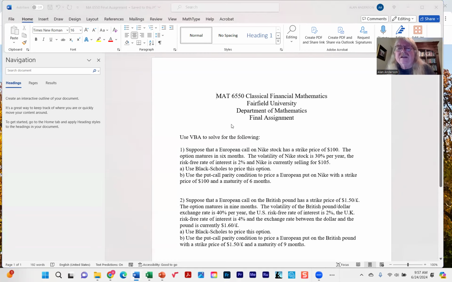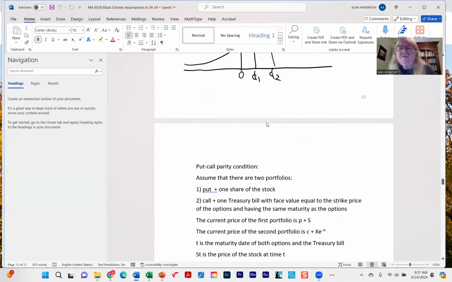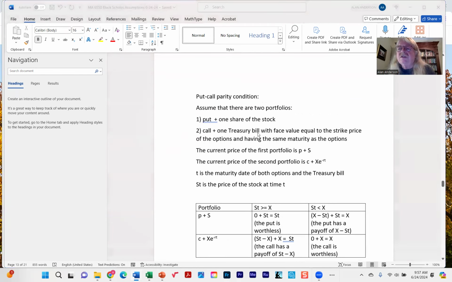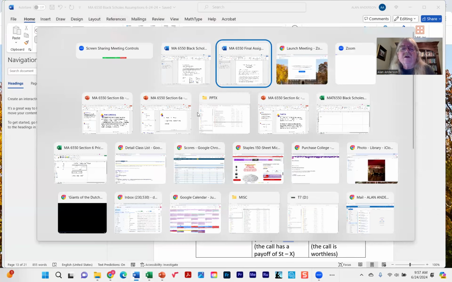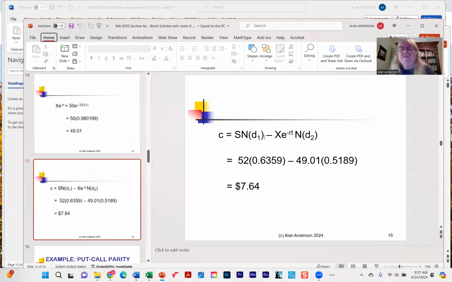Anyway, why don't we get back to this real fast? We left off with our discussion about put call parity. I mentioned that put call parity is a relationship. It shows us how a European put can be priced once we know the value of the corresponding European call. But what I also wanted to do is prove to you why it works. In other words, we know what it is. I showed it to you last time.